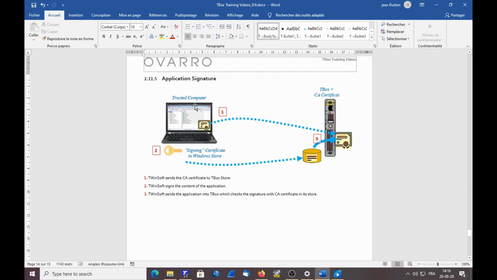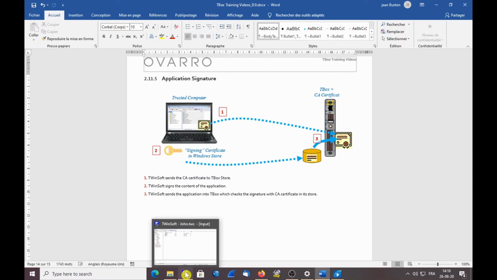So when the application is signed by Twinsoft and sent to TBox, TBox will compare the application signature with its certificate. If it fits, the application will be loaded inside TBox.